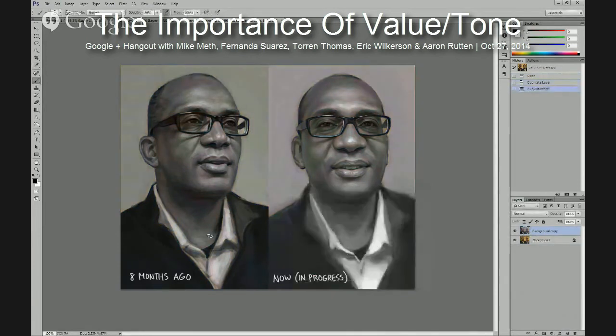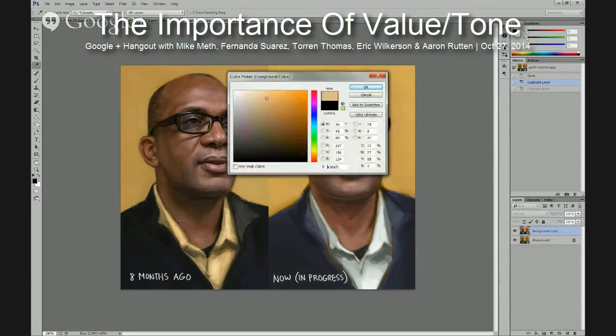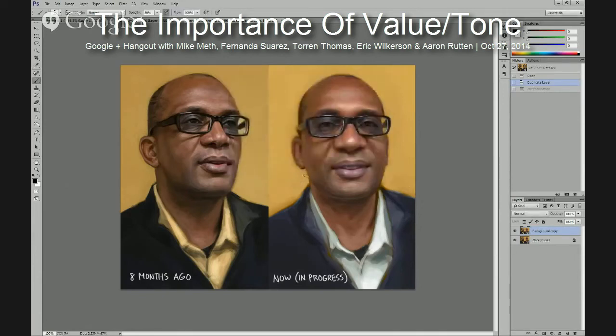Is there anything you specifically did to improve your ability to see color? Yeah, a lot of checking back and forth. There have been times where I have used the color picker. For example, I won't sample the color and then paint with it, but let's say I'm painting and I'm like, oh, I really don't understand what that is. I'll take this and look at it and go, oh, this is in this hue family, this is in this value. Now, I won't go back and paint with that. I will actually make sure I cancel out and then do it myself.